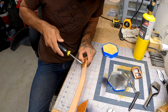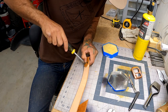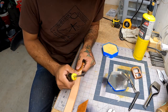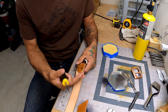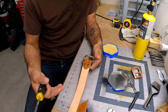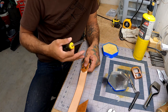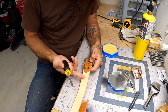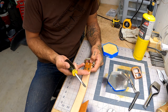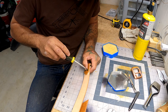So, you know, you go through the trouble of using hardware screws to attach a buckle for a customer. That does two things. It makes it easier to work on. I've had customers send me belts back so they can get them resized because the leather's stretched out, which is a normal thing. Instead of having to punch extra holes and making your tail extra long, you can send it back to me and I can shorten your buckle end and have this all looking fresh, still centered in the 7 holes.